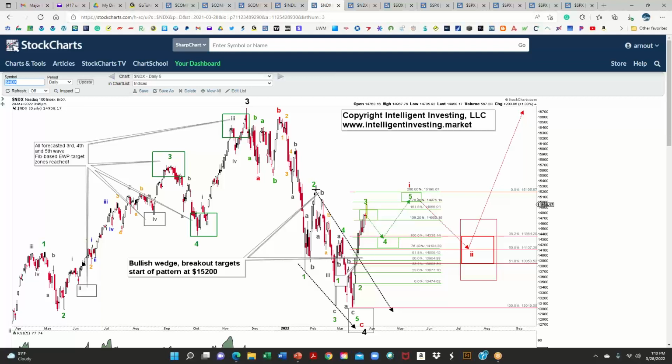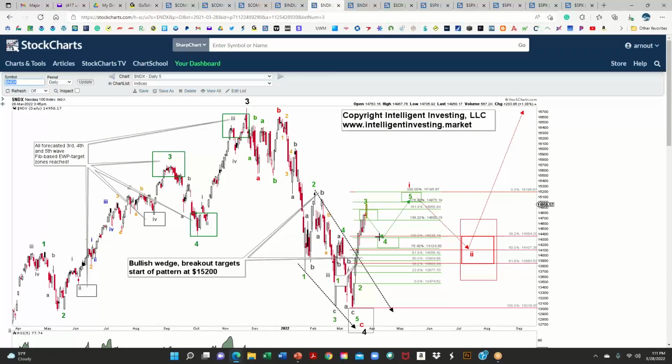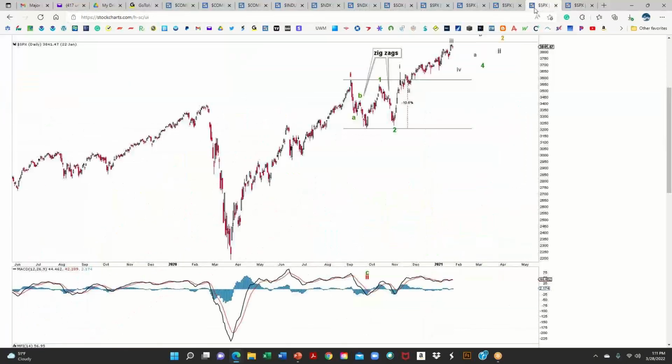So be it. I cannot foresee it. I can only foresee standard impulse patterns that the market then decides to listen to or not. And it seems like it's now extending, and the Dow Jones might be the underlying driver. However, I still expect a decent pullback soon, and then a rally and a drop. So that's my preferred view until proven otherwise, meaning, again, we can have a straight melt up like we had here. It's very possible. Okay, so please keep that in mind. Please be open-minded. That's why we always have stops in place.